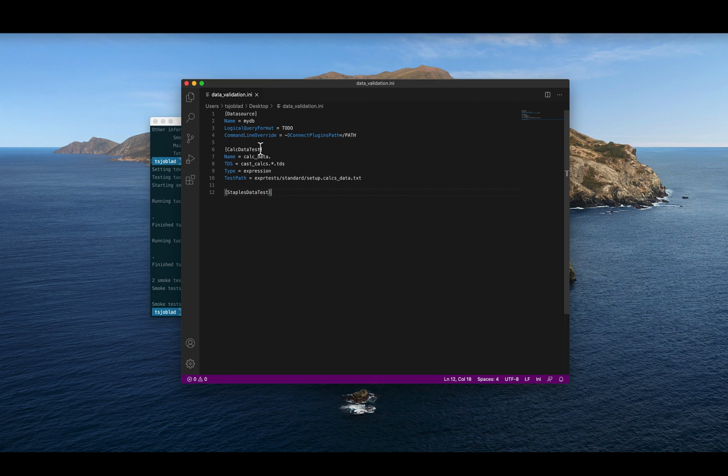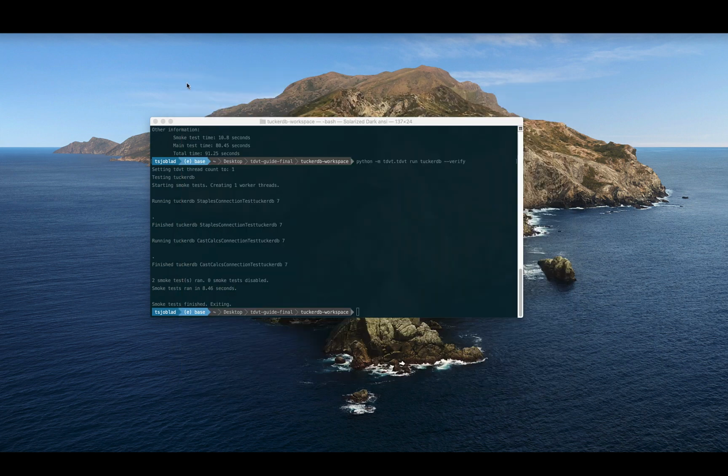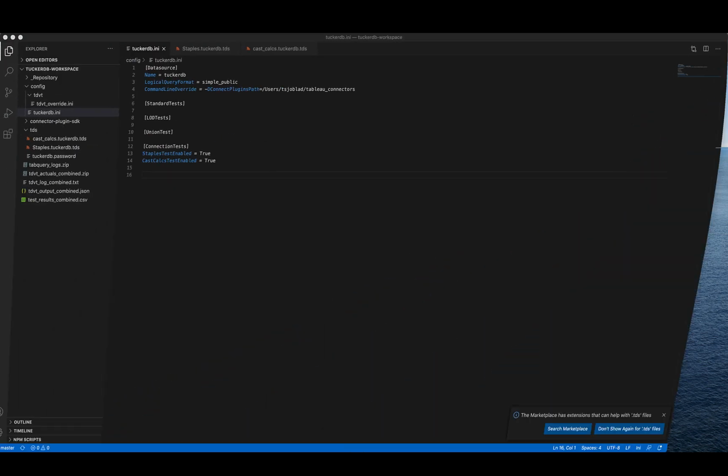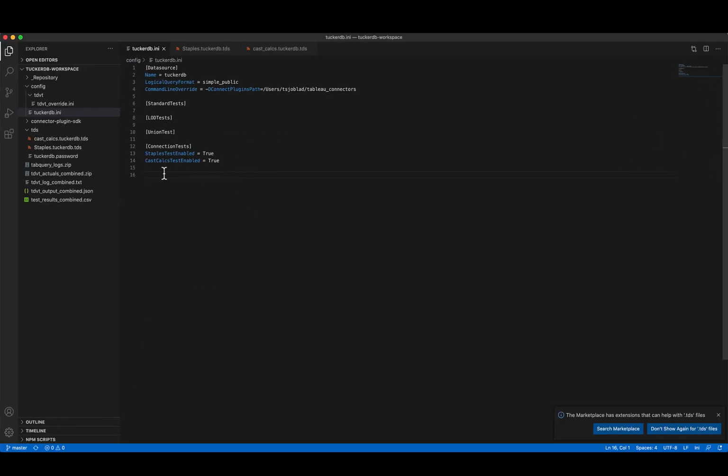So we've got the calcs data tests where we're running this specific set of test instructions, and we're running the staples data test. So if I were to do that, I could just copy and paste this here. Let's head back to our INI file. Paste that in.